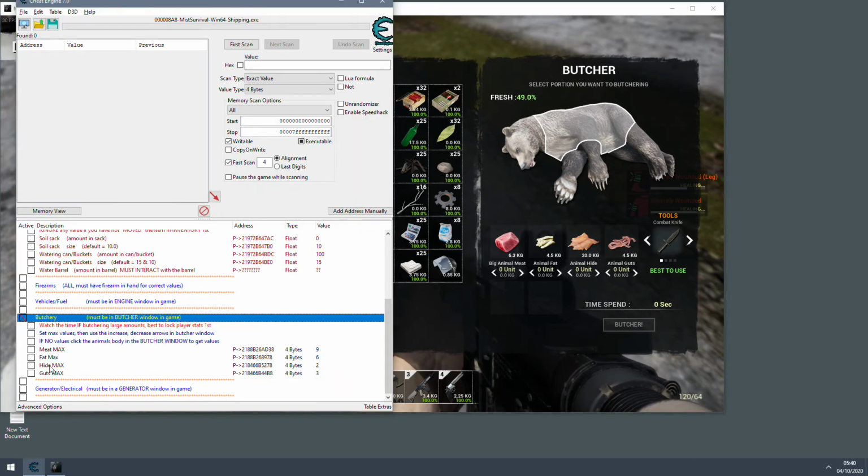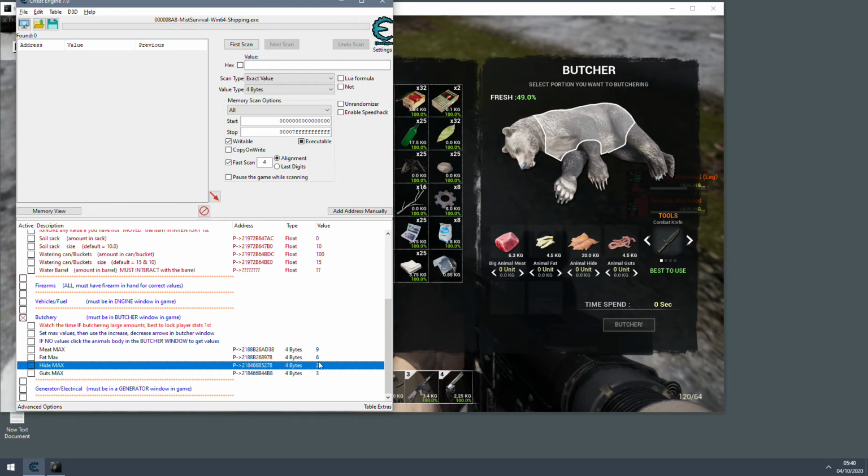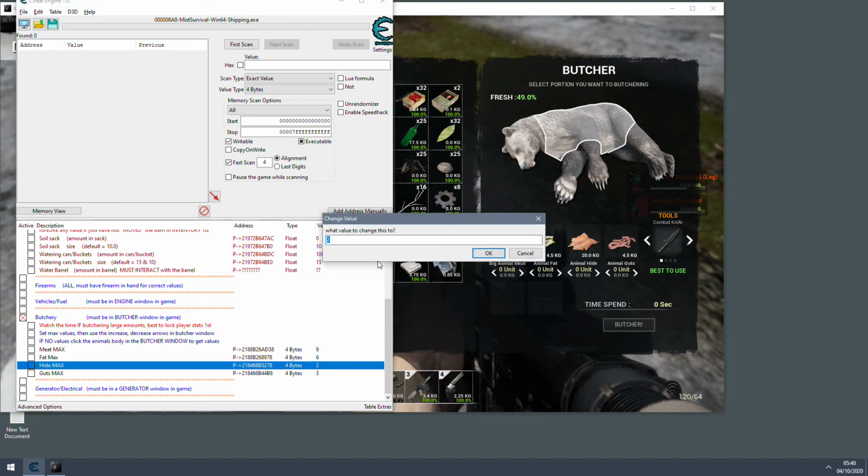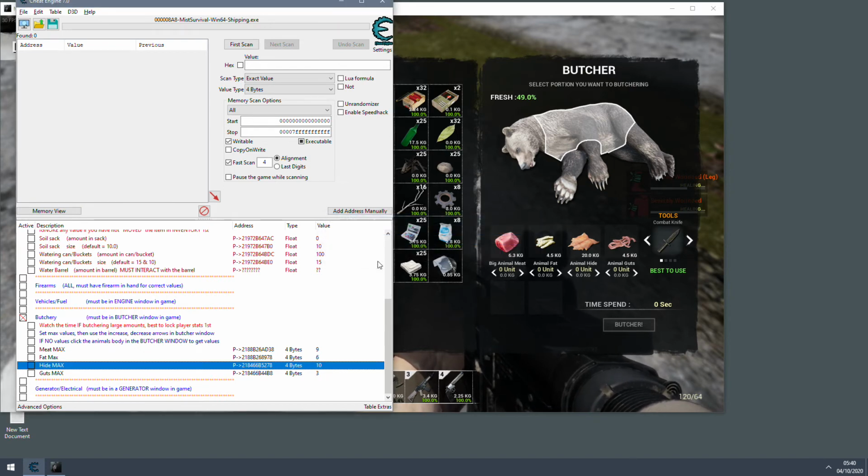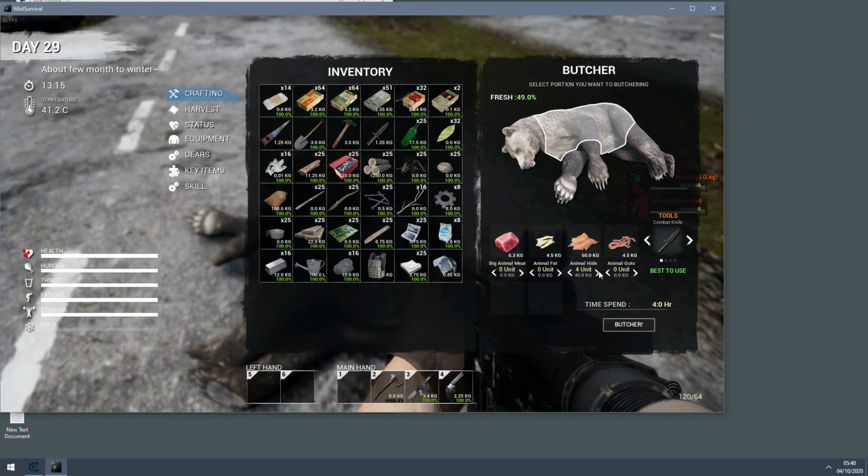So hide max 2. Just to show how it works, let's change that one to 10, and now go back to the arrows, and we can go to 10 hide, or we can go less. Just go to what you use, but watch the time spent here, because that will go up a lot.